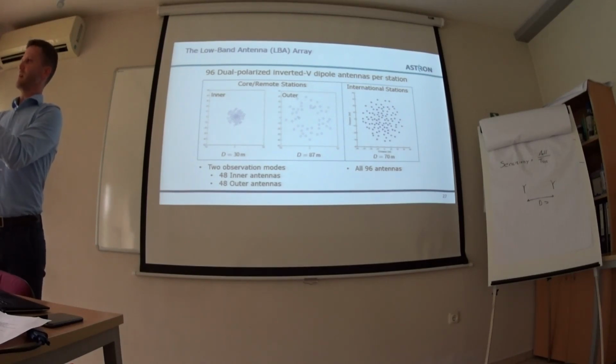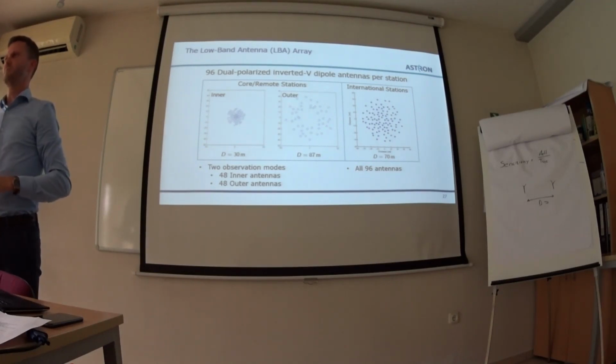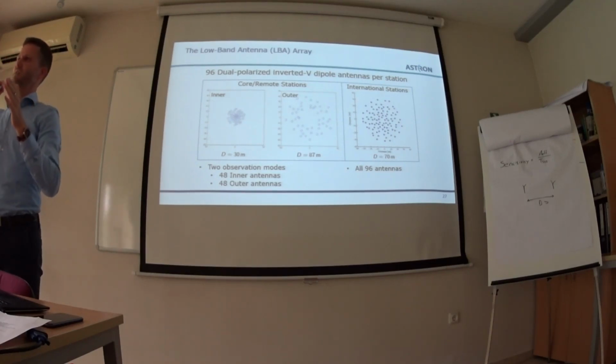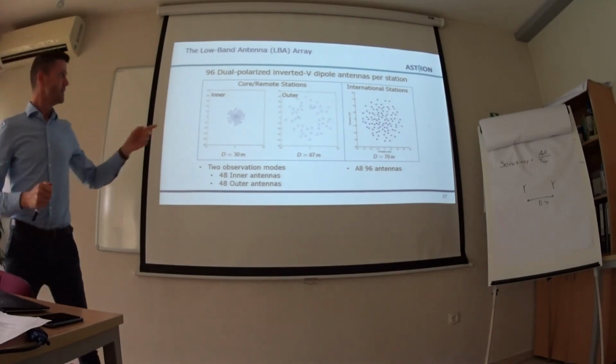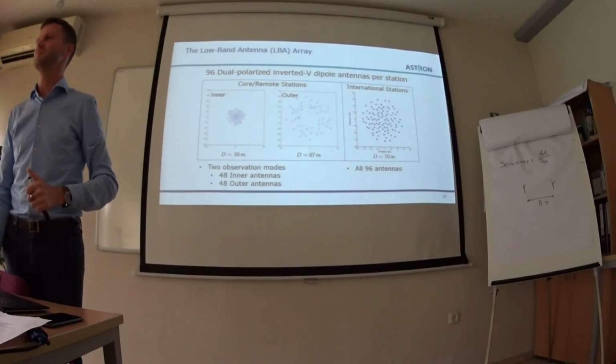Because once we've got it at the analog to digital converter, that's where we digitize the signal. Yes. But your antenna, your amplifiers, your filters, everything changes your signal. So we need to correct for all of that to know what entered our system, because that's what the astronomers want. And that's calibration: to correct for all those non-ideal effects that our receiver chain does. Okay. And part of that calibration is the radiation pattern of the antenna, because that also influences the signal chain. And we still don't know how. Well, we know how, but it's very difficult because of mutual coupling.